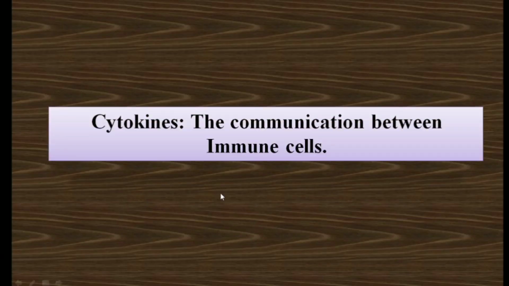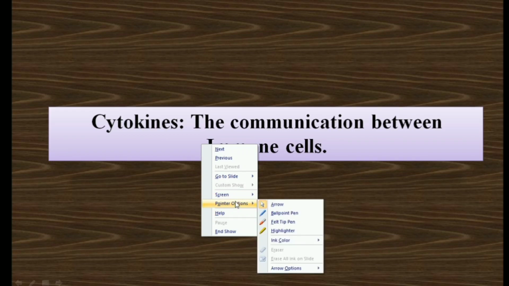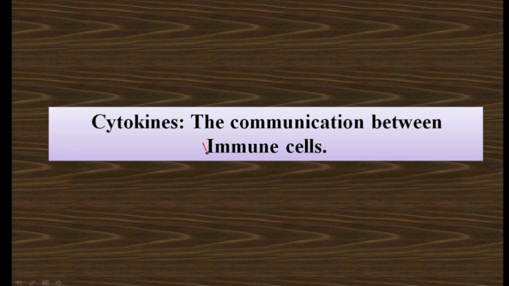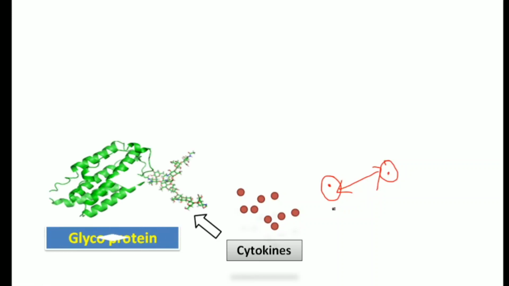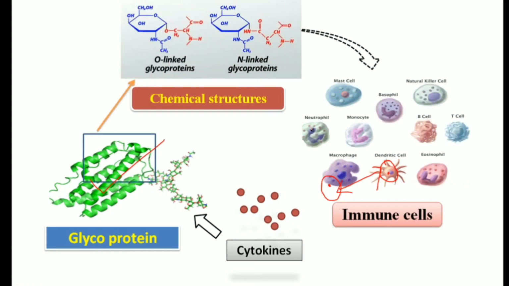So hello friends, we will be studying today about the cytokines, and you know that the cytokines are very important chemical factors of the immune system. As you know, these cytokines are a communication factor that involves two immune cells to form a proper connection, proper communication between them. They are made up of glycoprotein, which acts like signaling molecules on the immune cell to trigger some responses.